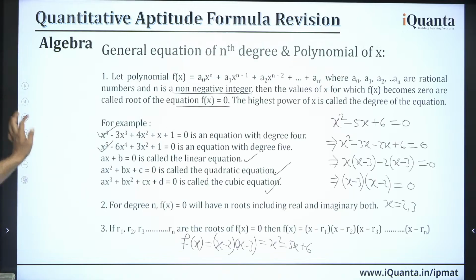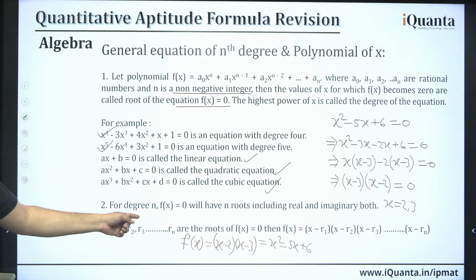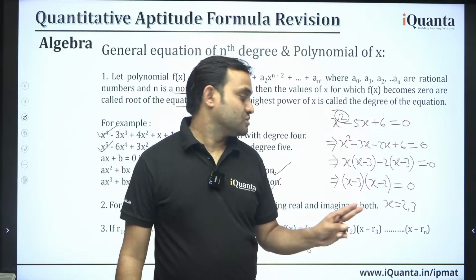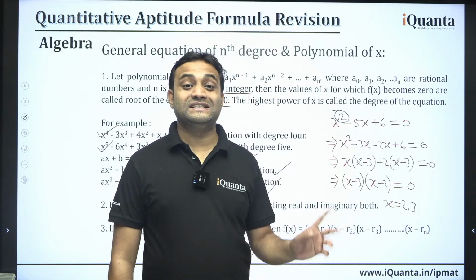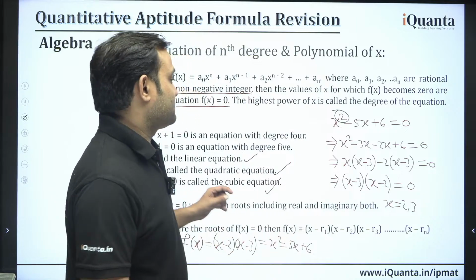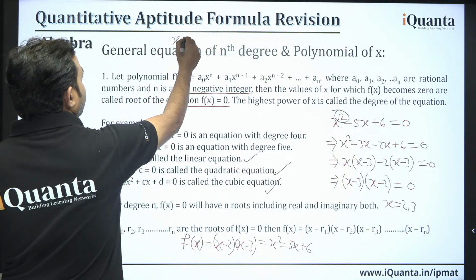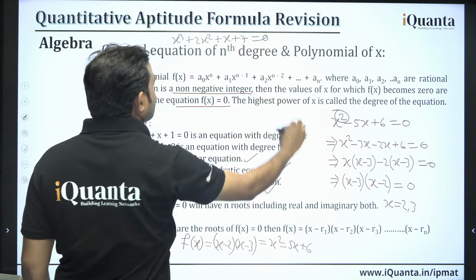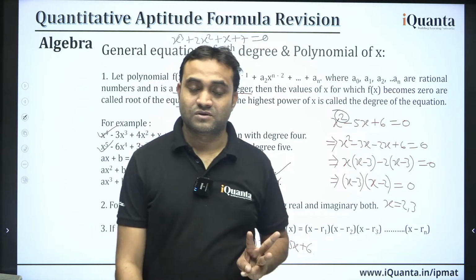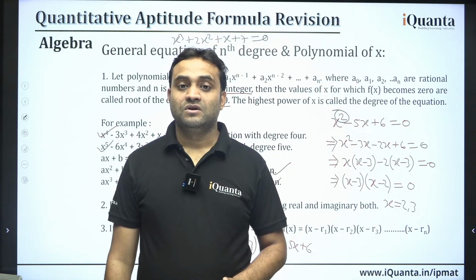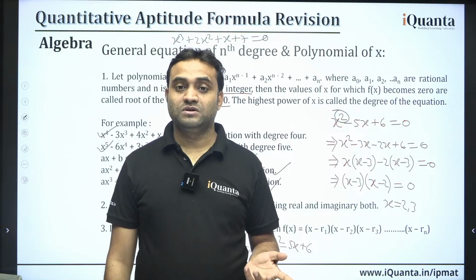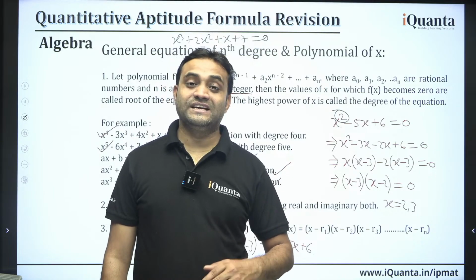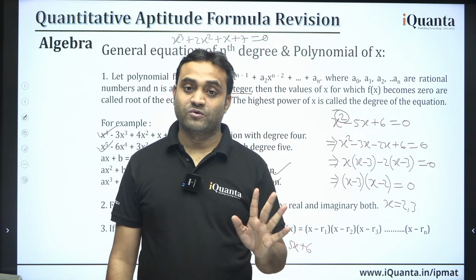Last 2 points. In case of the last 2 points, for degree n, see this degree is 2 here, so there will be 2 roots like this one, 2 and 3. If degree is 3, let's say we have an equation something like x cube plus 2x square plus x plus 7 is equal to 0. So this will have 3 roots. 1 real root, 2 imaginary roots, possible. All 3 are real, possible. So this will have exactly 3 roots. If degree is 5, that equation will have 5 roots.